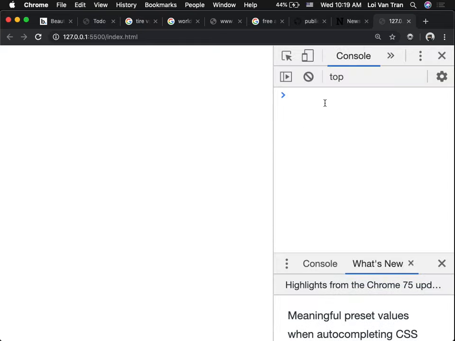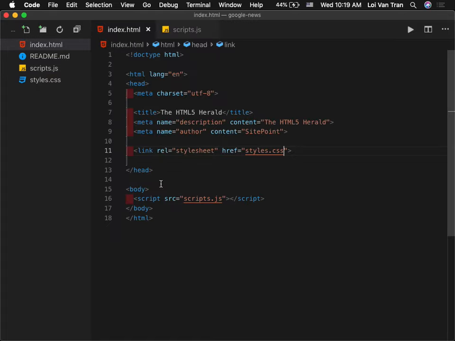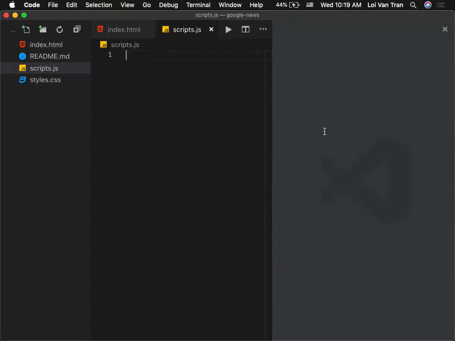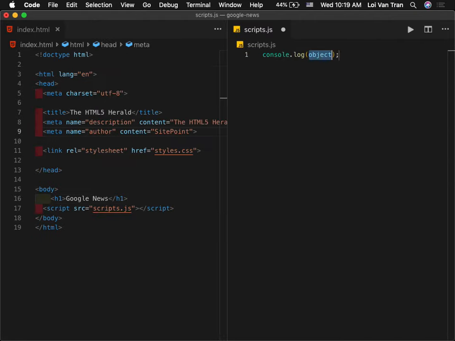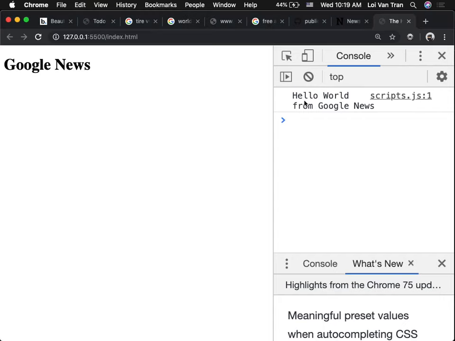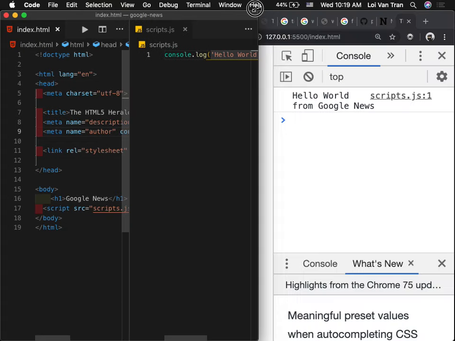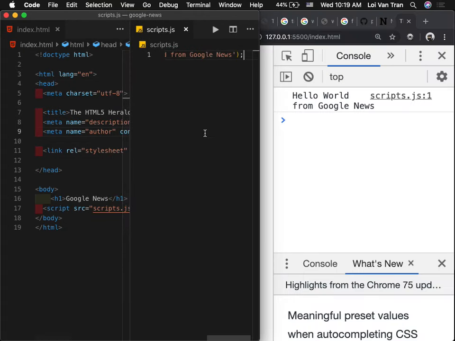I don't see anything in the console log, so I want to confirm that we've been able to load this file, right? If we look in our index.html, we add an h1, we say Google News, we save it and refresh, we confirmed that we are in fact working on this project. But I also want to confirm what? I want to confirm that we loaded our scripts.js. So we're just going to console log, hello world from Google News. So I refresh, what do we see here? You see the console log. So we confirm that we've set up our project, we've got some things set up correctly, and we're getting the console log that we want.